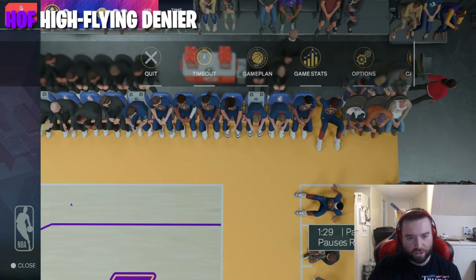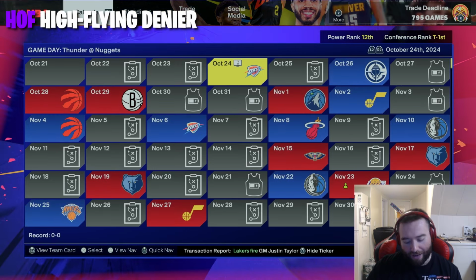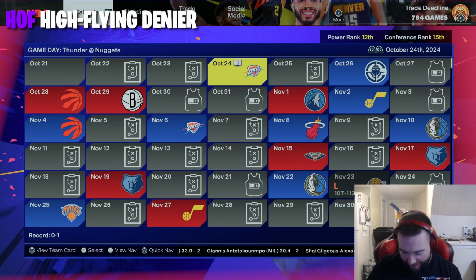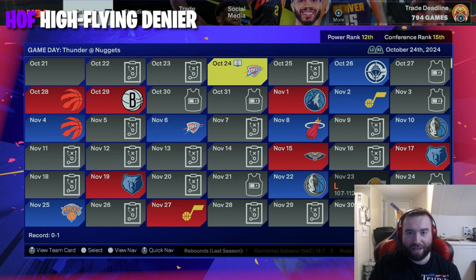And no block there. So we finished 2 for 5, finishing the same as gold. So obviously not too high on Hall of Fame, since it did the same as gold. So I will now bump Jokic up to legend High Flying Denier, where he will have 99 block, 75 speed, and 85 vertical, and see if we could finally beat 2 for 5 there.